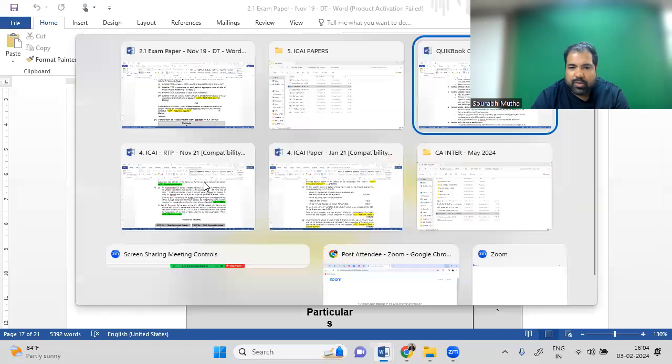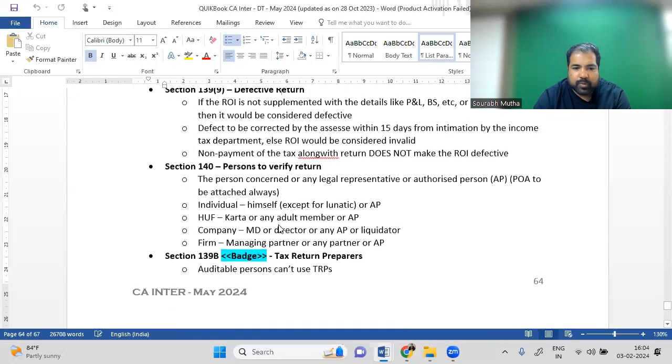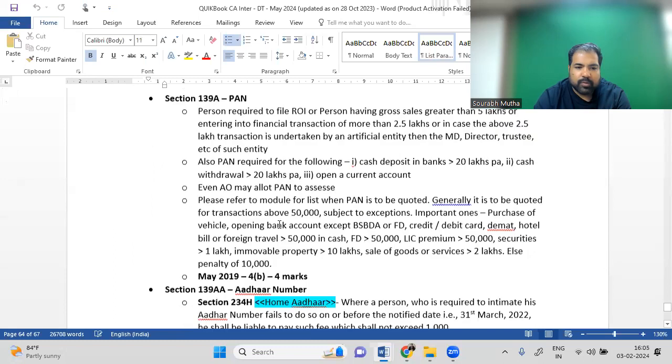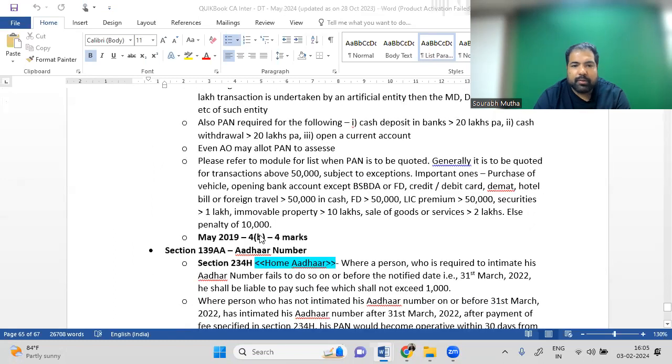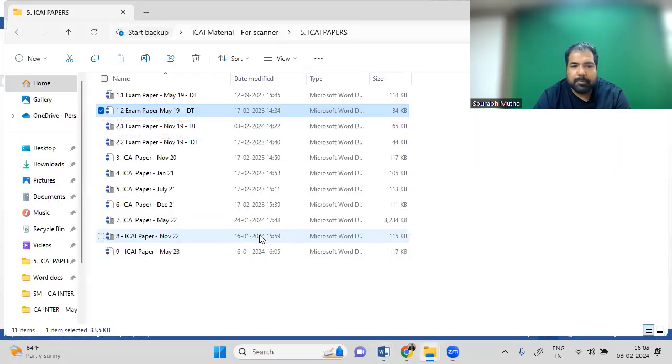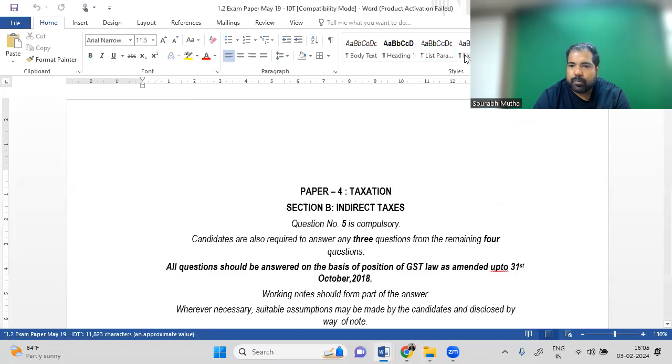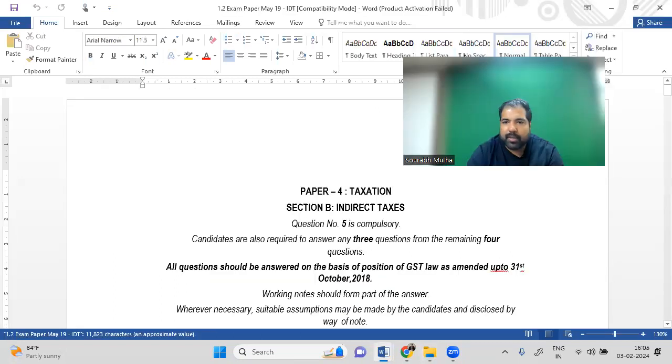Let's see which other question is there. May 2019, 4B. This is the IDT part.